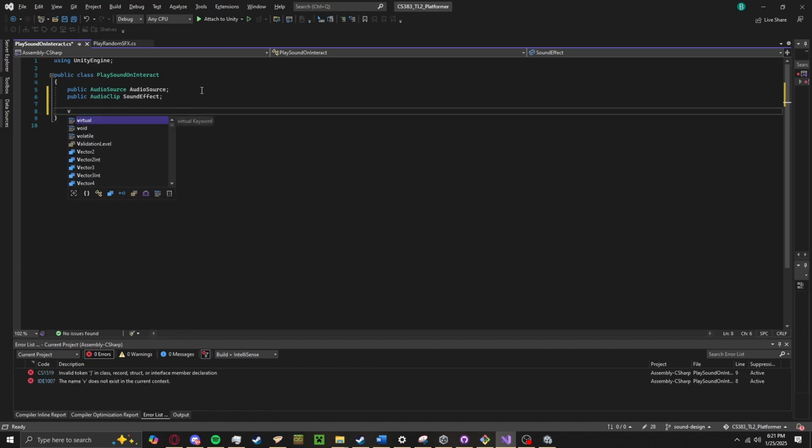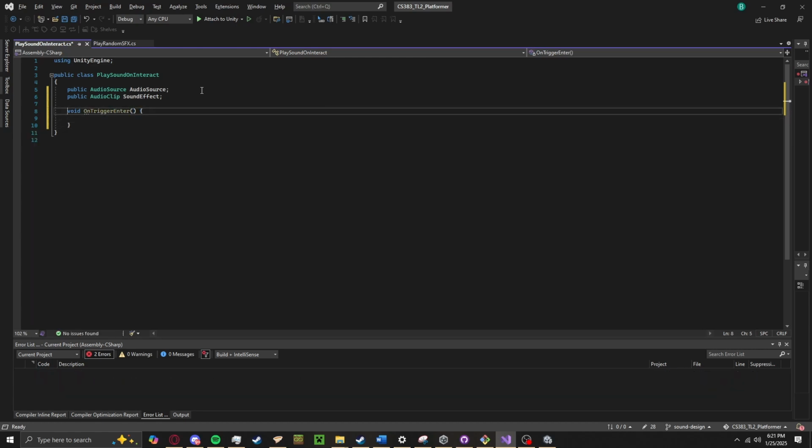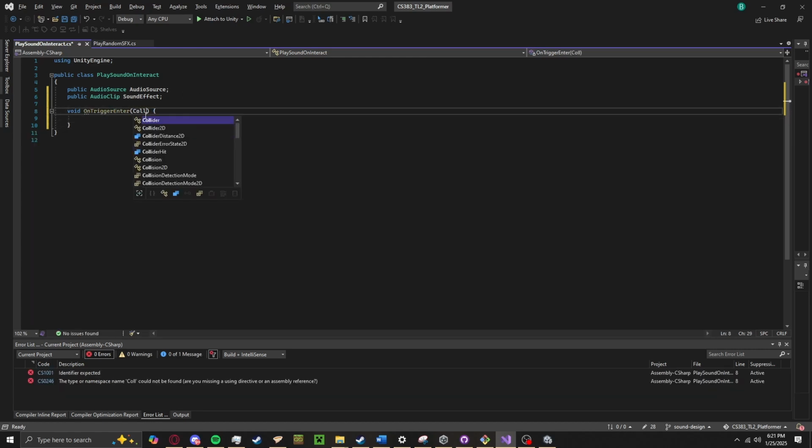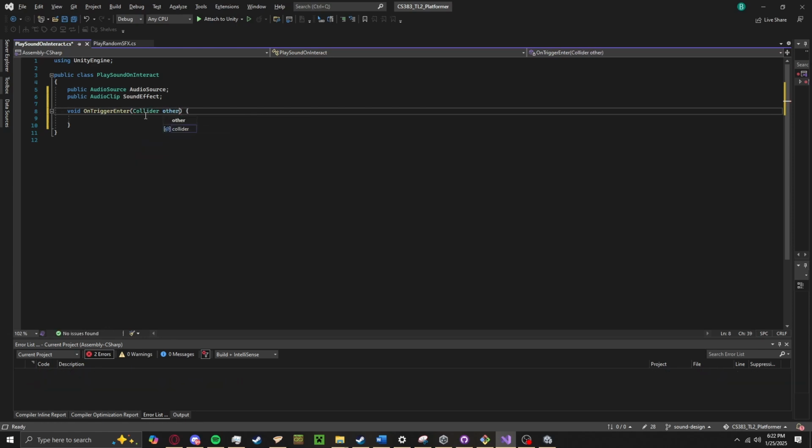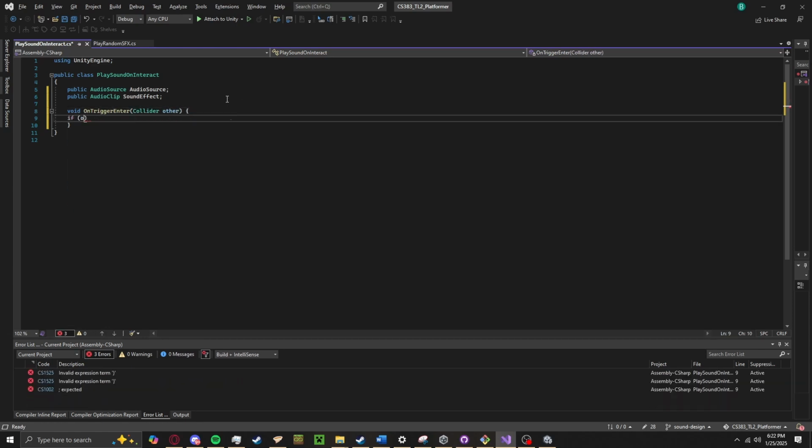Now what you're going to want to do is type in void OnTriggerEnter. Oh, if I could spell. Collider other. If other dot tag equals player.